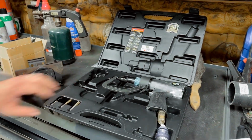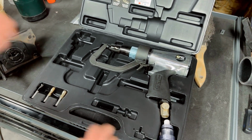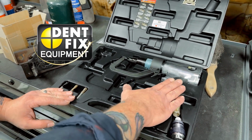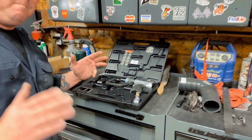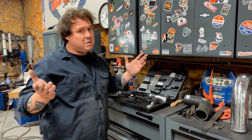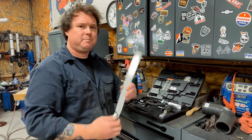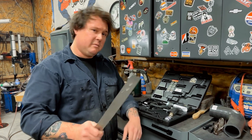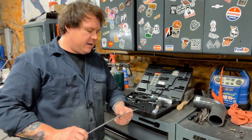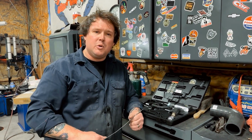Get out of here. This is the pneumatic spot weld cutter. This one's made by Dent Fix, and it is supposedly the elite of the elite, the best of the best. Seems to be. We've used it just a little bit on a test sample. I'll kind of show you how it works. And just remember, we're going to do a review video on this after we get done doing Chaz's car.